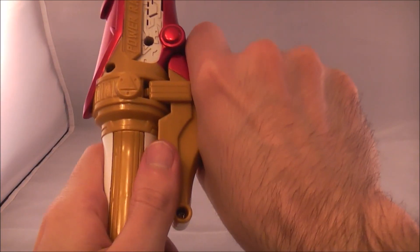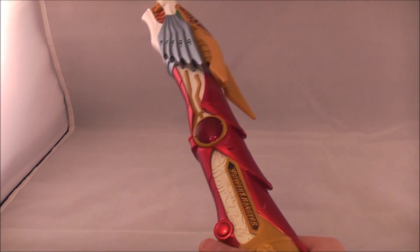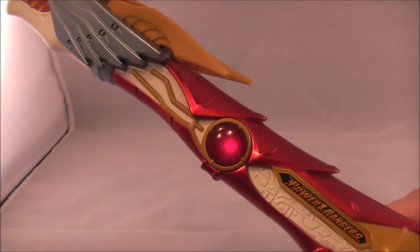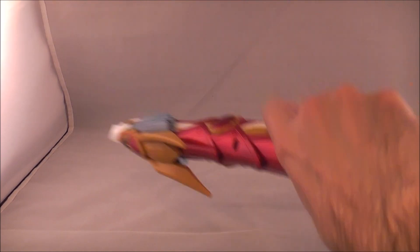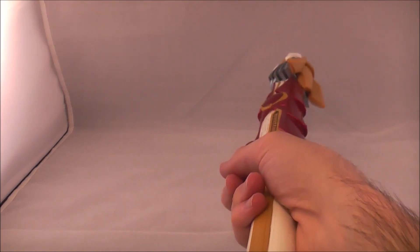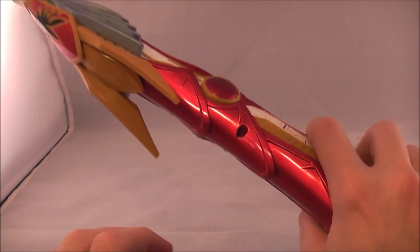You can pull this off to do staff mode, and it will make those sort of mechanical noises. And then when you press this now, you get sort of baton-like noises. You can do it in succession. Nothing happens if you hold it down, and that's basically it. So the sounds on this are nothing to write home about. But because they are more batons in the show, it's not quite as bad, which is just kind of nice, and it's got a nice feel to it.